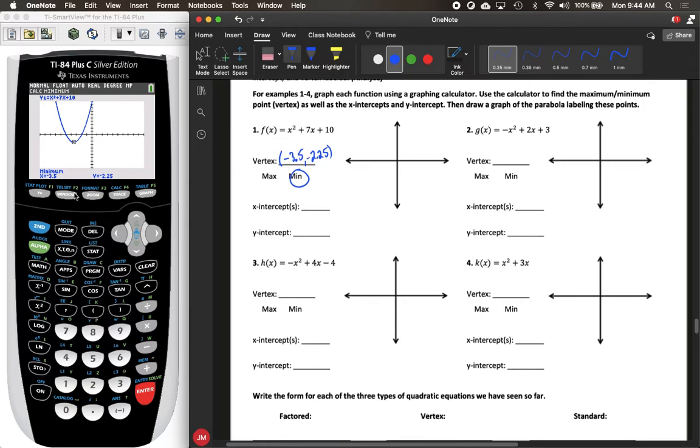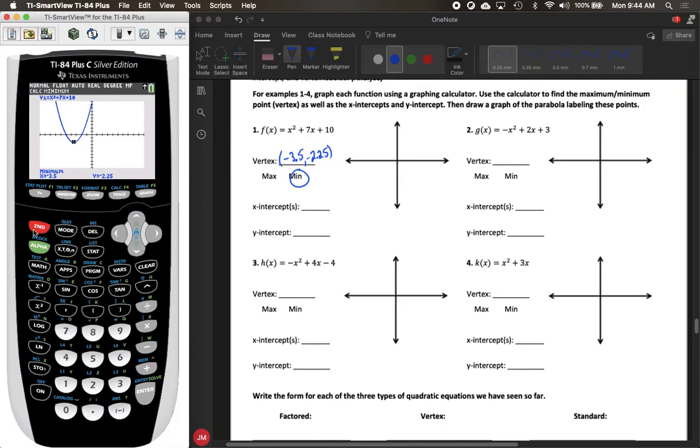Next, let's go ahead and find our x-intercepts. We're going to do that in the same way that we just did the vertex. So we're going to start by going to the calc menu once again, so second and then calc. This time we're going to choose the option for 0, not intersect. Be careful that you're not choosing intersect. That is not the same as intercept. Remember, intersect is where you are able to calculate the point of intersection between two different lines. In this case, we just want to know what the zeros are.